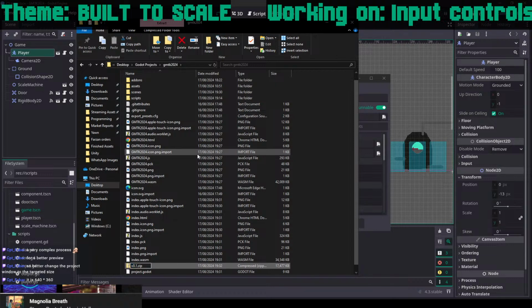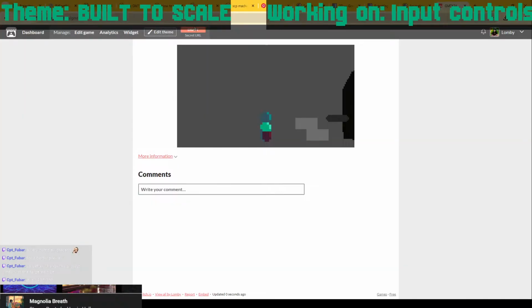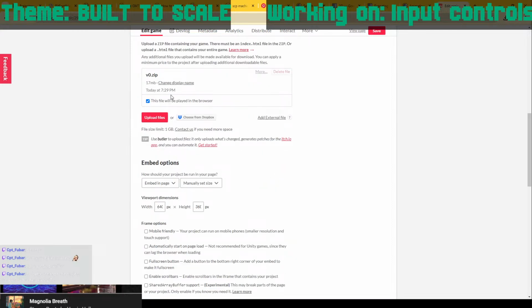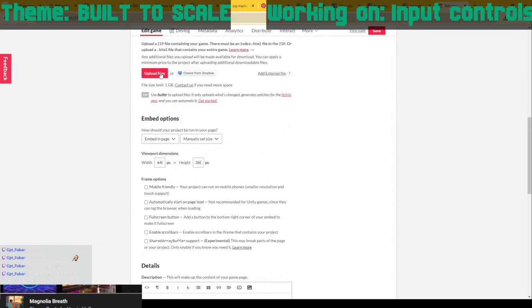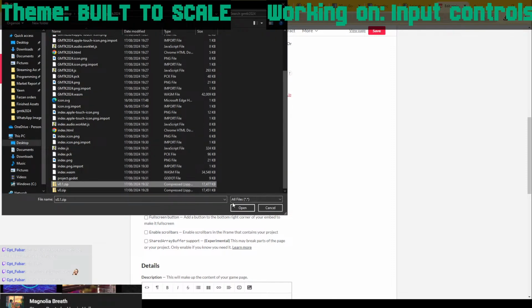V 0.1. Edit game. Delete that file, that's fine. Upload a new file. 0.1. Open.